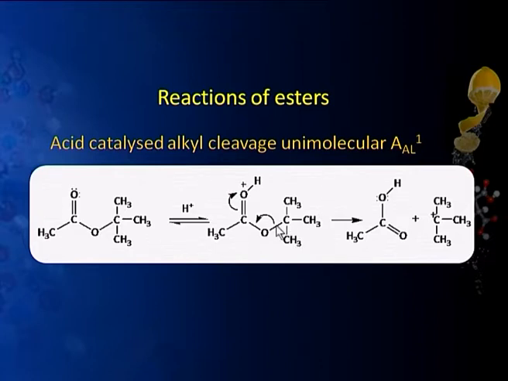This reaction is favored in polar solvents. Second thing, as I said, alcohol part, this alkyl part on the alcohol side should be such a group that it can form a stable carbocation. And here you see this is the first order reaction because protonation is an equilibrium step. Without assistance of any other thing, this molecule is being cleaved and it is lost as carbocation. This acid is a leaving group. Now, if we compare this reaction with the SN1 reaction which we discussed in alkyl halides, where if alkyl group is such that it gives a more stable carbocation, then it is favored for SN1 mechanism.